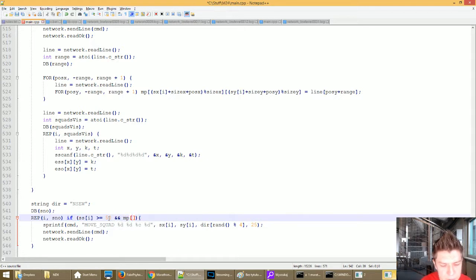it's just enough to add a stupid if. Okay, so the point is that I want to be moving if the current cell is empty. So either the squad is quite big, so I will move part of it, or the cell is already empty.